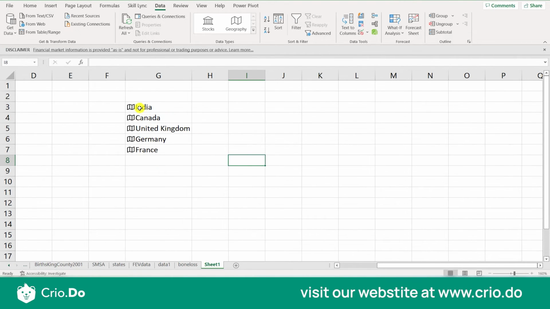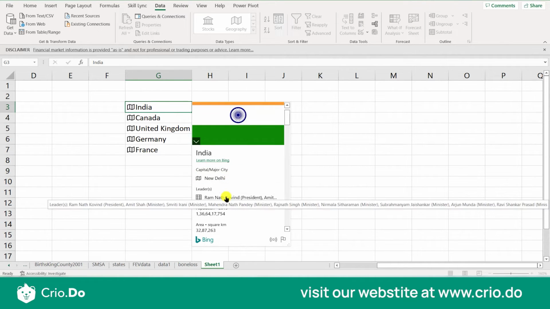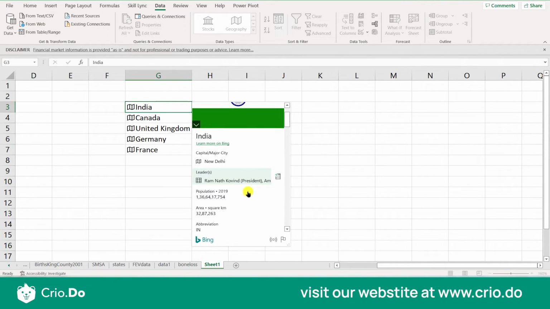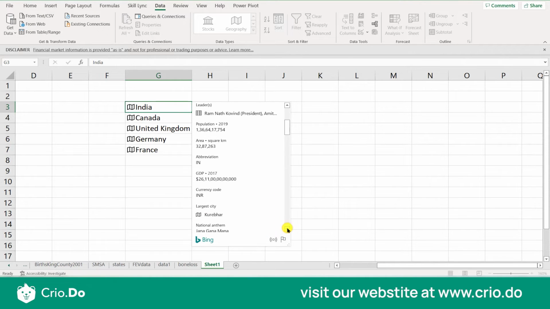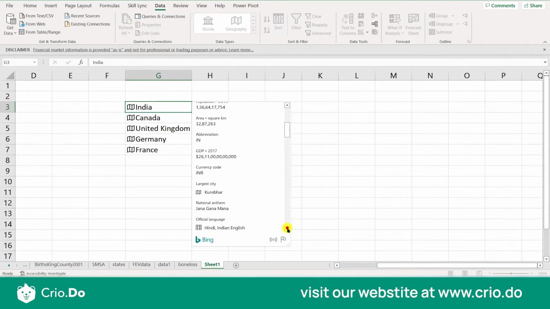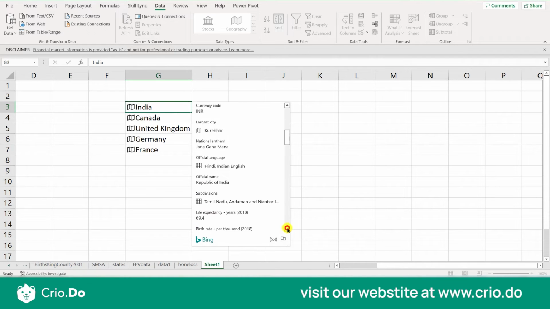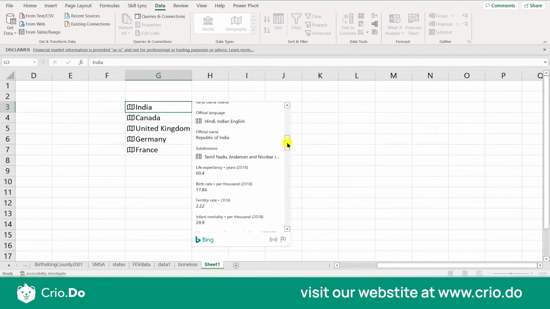I start with India. Now when I clicked on India, India's flag is there, capital is written, leader name, that is President of India Shri Ramnath Kovind, his name is written here, population is written here, area in square kilometers is written, abbreviation, GDP, currency code, largest city, national anthem, official language, official name, subdivisions, life expectancy, birth rate, and so many more things are written here.